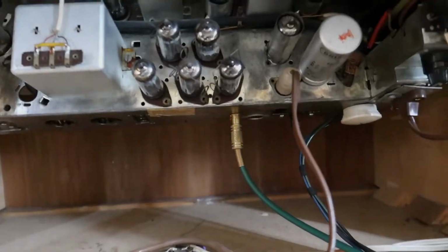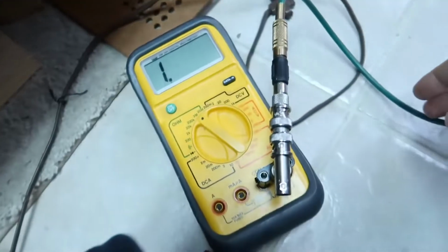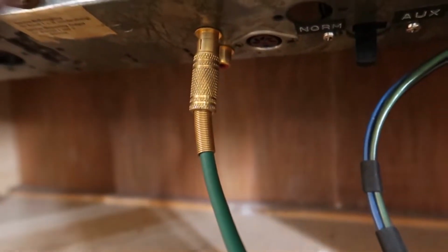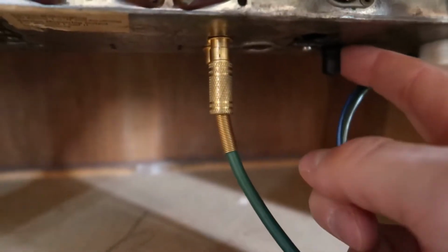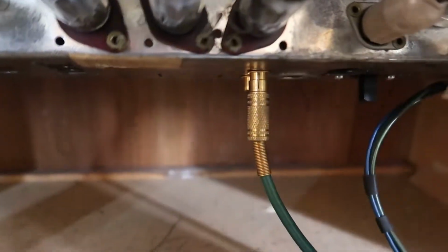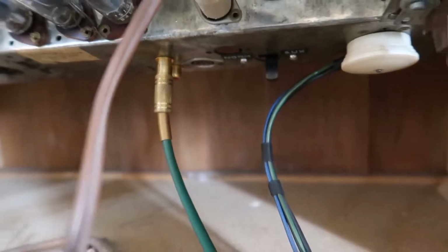I'll probably end up having to pull this whole thing out, but I have an RCA jack hooked up to the input here, and that goes down to my meter, which I have on resistance, and I have it on 20 megohms now, and I got nothing, which means it's either an open circuit or they've got a capacitor as the first thing here, and I did not see numbers jump, so it's probably a small capacitor. But let's flip this from aux to norm, and still no change here. So it might be a really small capacitor coupling it, which is good because we might be able to forego the switch and simply add the various inputs together.